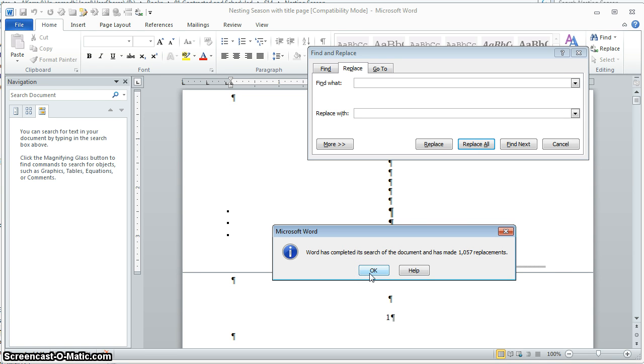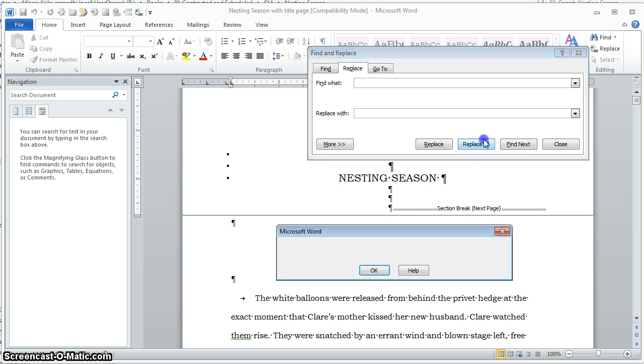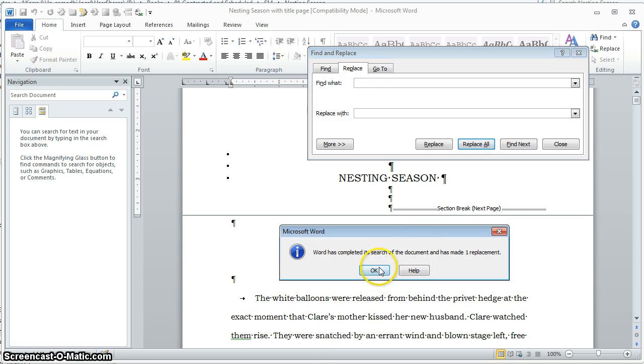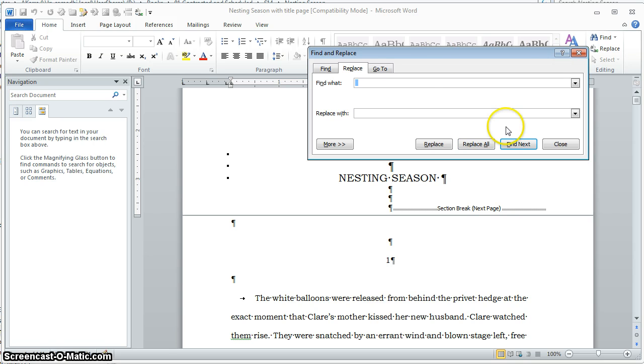Now remember, that's only replacing things where there are just two spaces. It's replacing two spaces with one. So if you had three spaces after a period, you now have two. So we do it again. You just keep doing this until it gets to 0. And we're at 0. All right, so that was easy enough.